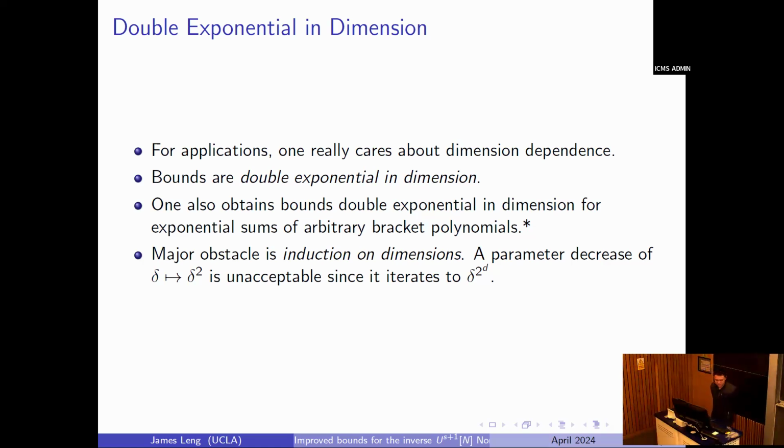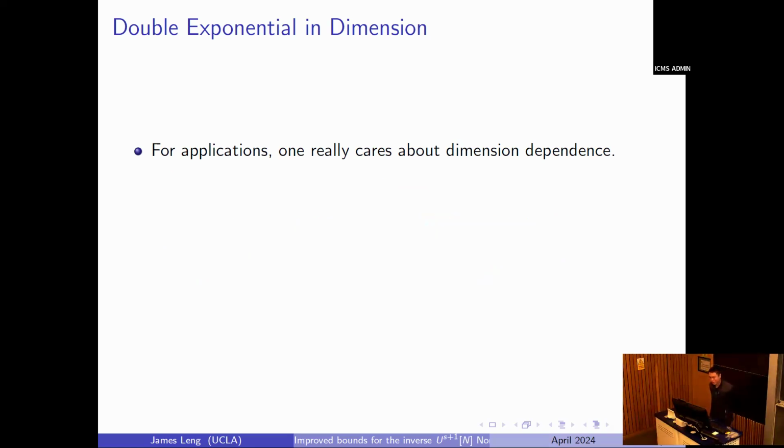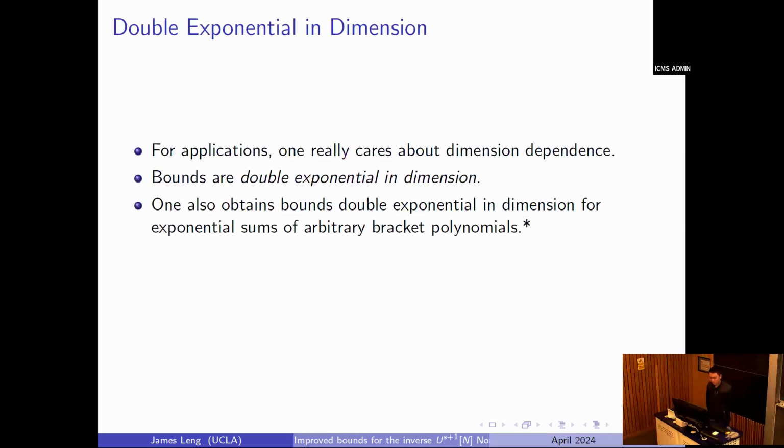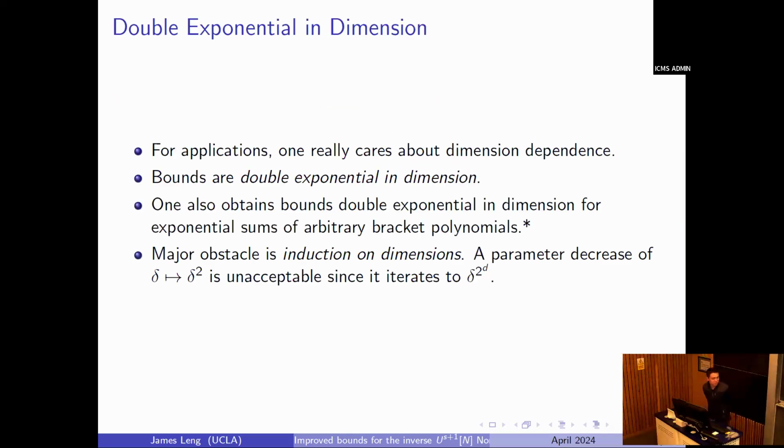What it means is that a lot of these equidistribution theorems are proven by arguing inductively on dimension, simplifying your bracket polynomial. By dimension, I meant this D parameter. So simplifying your bracket polynomial one dimension at a time until it was simple enough to analyze by hand.